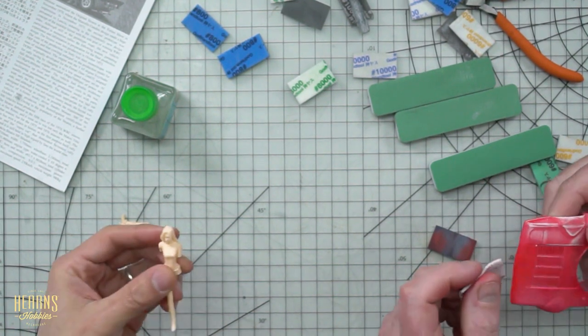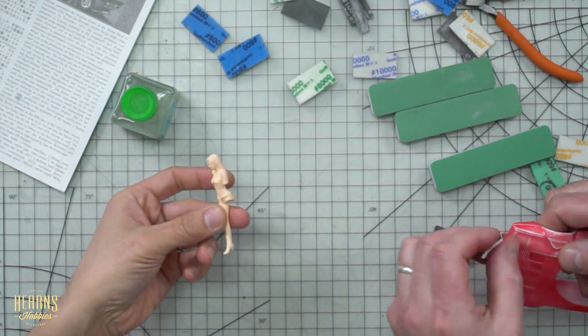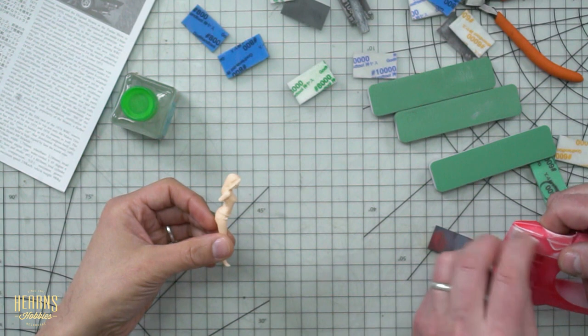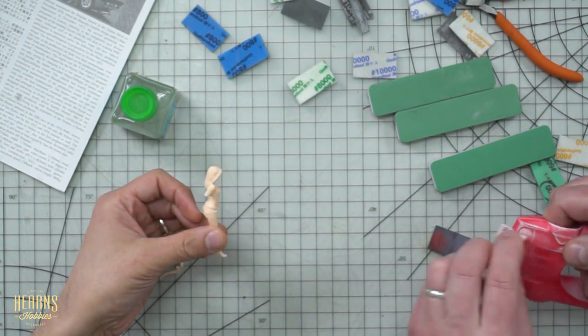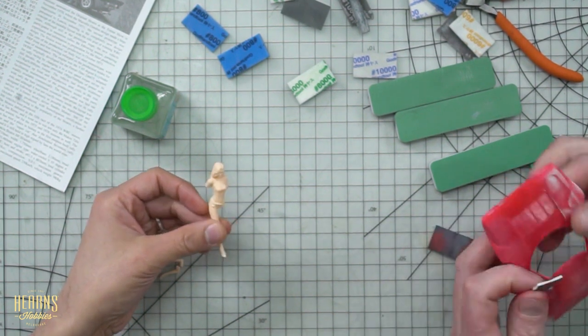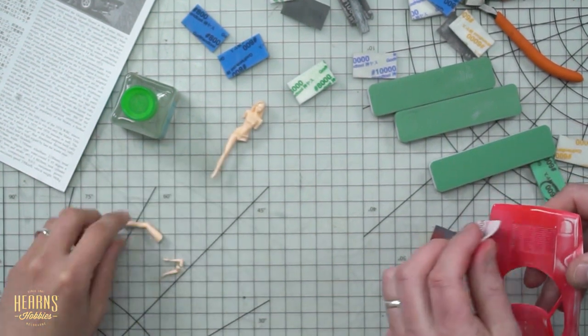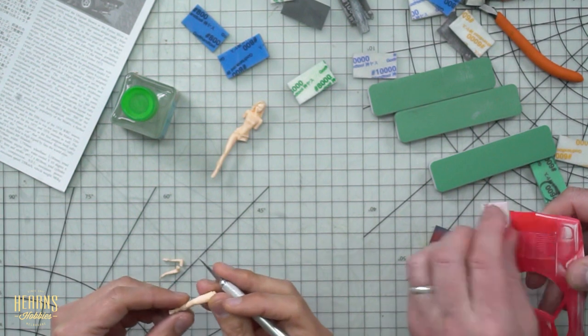Okay, so I think the torso here is pretty good for what I can do with a knife, scraping it back. It's going to need a light coat of primer, and I'll find all the imperfections. We'll do some putty work, and then we'll continue. We'll probably end up doing that a couple of times, with a bit of primer. Now let's move on to this leg.